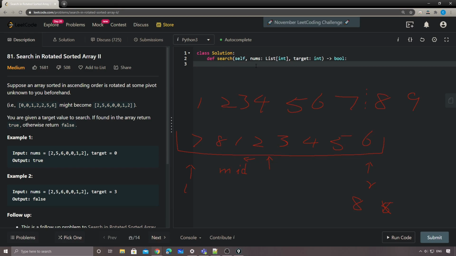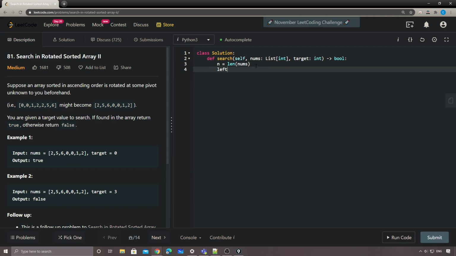All right, so let me try to implement these things here. Maybe I'll explain a bit more there. So we have nums, like I said. We start left from 0, and right equals n minus 1. The template is very similar.